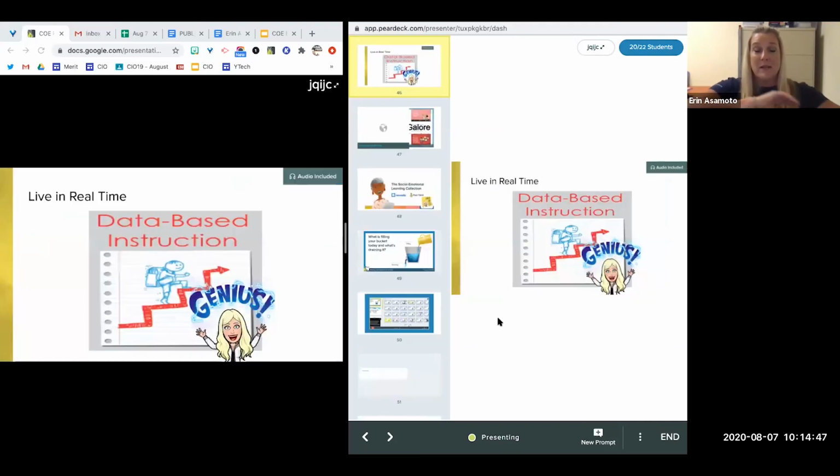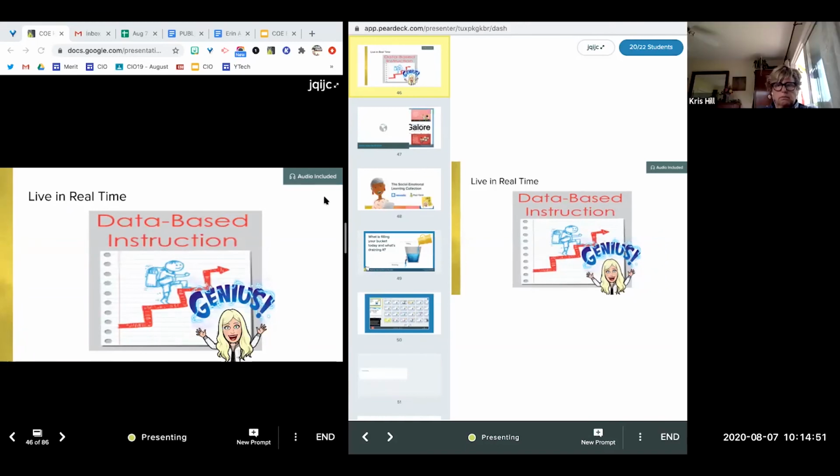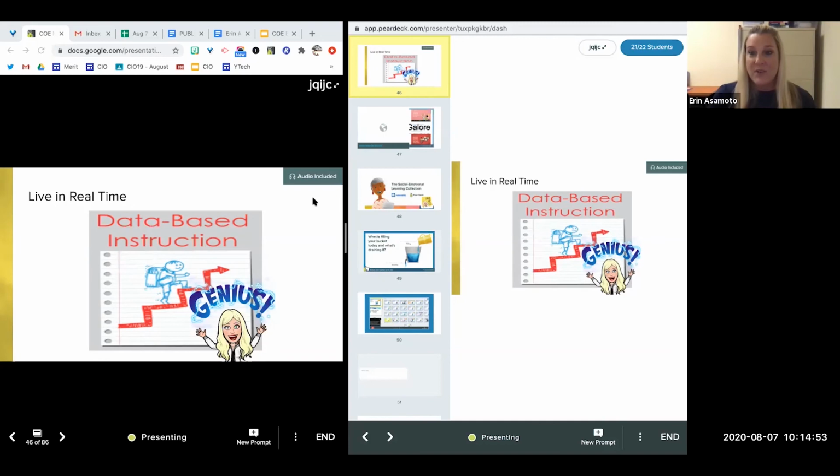There's also a ton of ways to have your voice, which is up here on the audio included. And so my voice would now be coming through to your computer if I included audio, which is one of their brand new features.